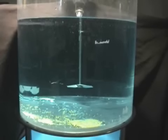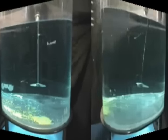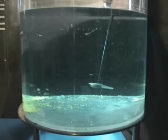Vortexing may be desirable if hard-to-wet solids are to be dispersed within a mixing tank. However, it's normally a flow condition that is avoided. The following video demonstrates the mixing for this mounting position.